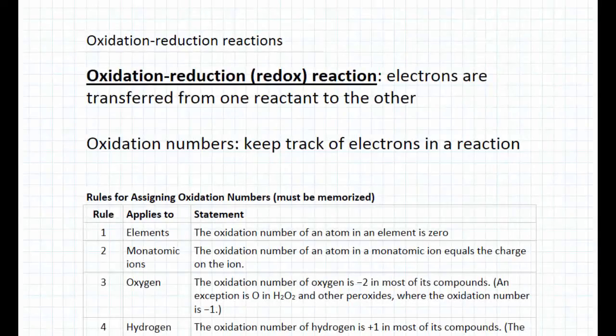I'm going to give you just a quick introduction to oxidation reduction reactions. That's where electrons are transferred from one reactant to the other. That does not happen when we have just an exchange reaction, because we just got 4 ions that combine together. Okay? But if we have an element that forms a compound, or a compound that forms an element, electrons had to be transferred, because we could go from a neutral to a charge, or a charge to a neutral, or something like that. Okay?